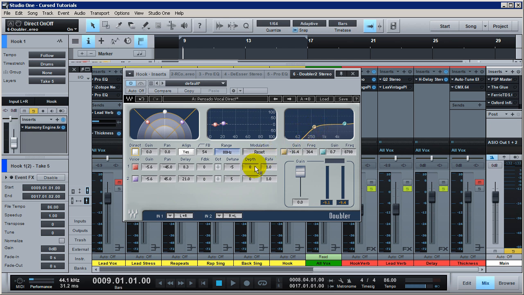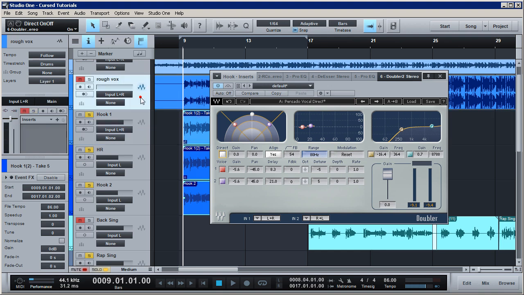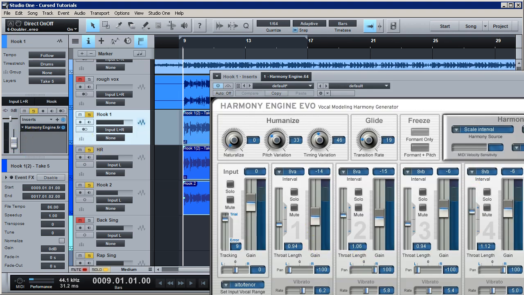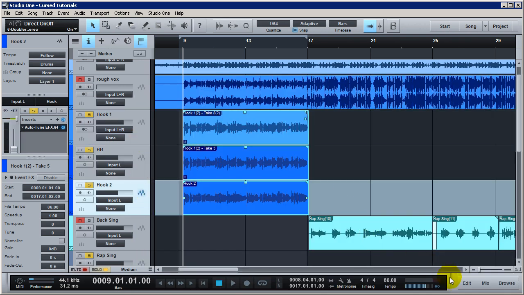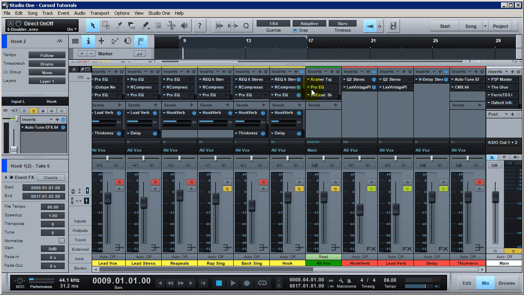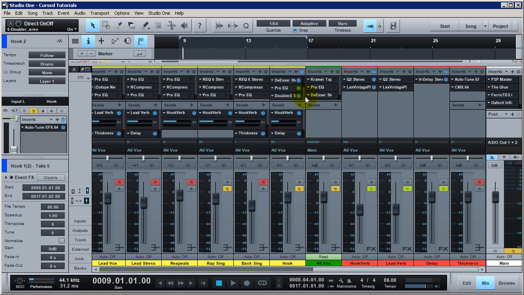Now, what this is doing is all these other vocals I have going on in the background that are panned hard left and hard right, plus I got these harmonies right here. Remember, the harmonies are panned hard left, hard right. And then I have these vocals here that are hard left, hard right. Well, when I go on the hook and I actually put this doubler, what's happening is it's taking everything, sending it through the doubler, creating copies of everything together, and it's putting them behind and on the side, but it's also detuning them. It adds a sense of thickness, a little bit more thickness that I needed, okay, for this effect to work. So that's what I'm using there, as you see.